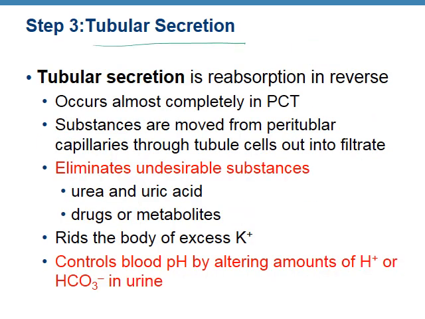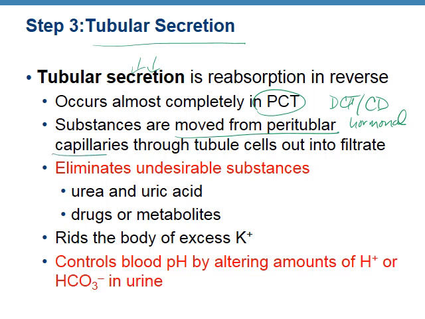Step 3, we have tubular secretion. So basically, after we do the filtration, then we do the reabsorption, then we can kind of do last-minute tubular secretion. It does occur in the proximal convoluted tubule. It can also occur in the distal convoluted tubule and the collecting duct. But these, like I said, are more hormonally regulated.